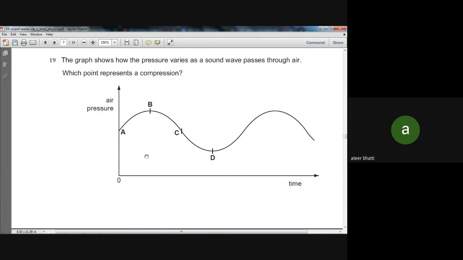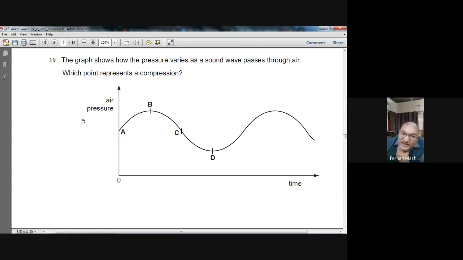Yes, sir, then above C it would be flowing smoothly downward directly. Easy. This is not a diagram of a wave. It is a pressure-time graph representing the pressure against the time when a sound wave travels through a medium. When the compression arrives, the pressure at that point will be maximum, and the maximum pressure is represented by B. Don't confuse it with a diagram of a wave. It's a graph between pressure and time.